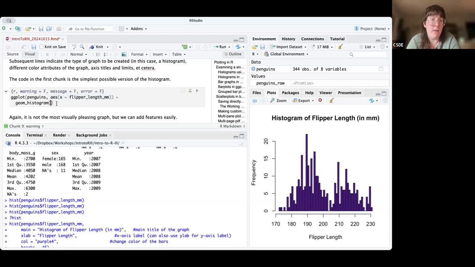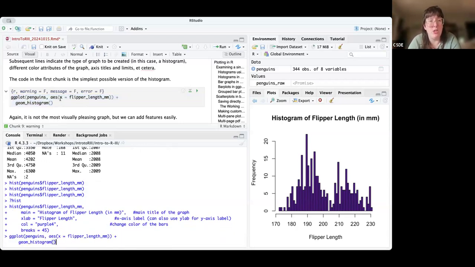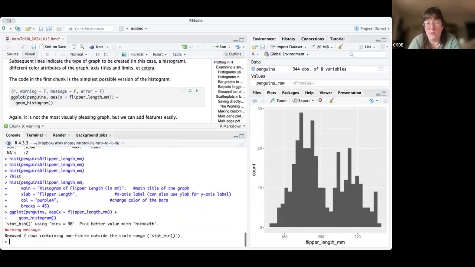same plot here. Okay. So if we want to see what the basic ggplot histogram looks like, I'm going to start with ggplot. I'm going to tell R what the X variable is, and then I'm going to tell it that I want to add a geom histogram. And so when I do this, we see pretty similar to what we saw in base R, but obviously a lot of differences, right? The main similarity is that this is a very rough plot, right? We have uncapitalized axes labels. We have axes labels that are determined directly from the column name of the variable itself. And then we have like really bland colors, a lot of gray, and maybe we don't want that.